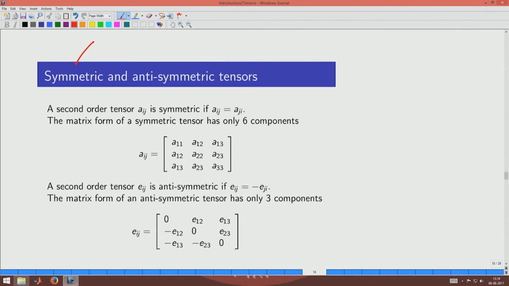Okay. So, here you can see that I am using A12 in both the positions, okay, and 13 in both the positions, and then 23 in both the positions. So, you can see that this matrix is actually a symmetric matrix. So, this tensor A is a symmetric tensor. Okay. So, it also means symmetric as in the position of the indices. So, when I swap the positions of the indices, then the quantity does not change. That is the essence of calling a tensor a symmetric tensor.